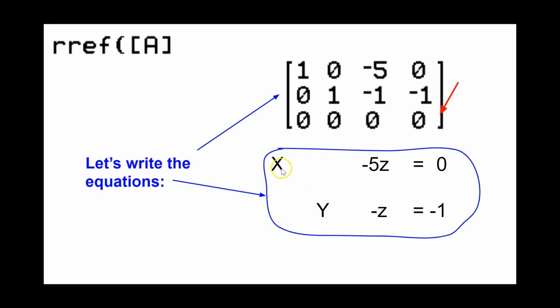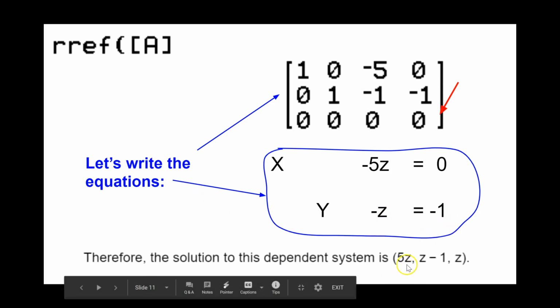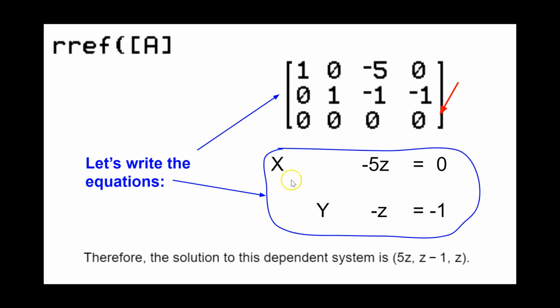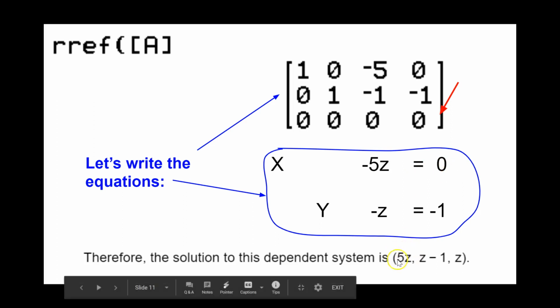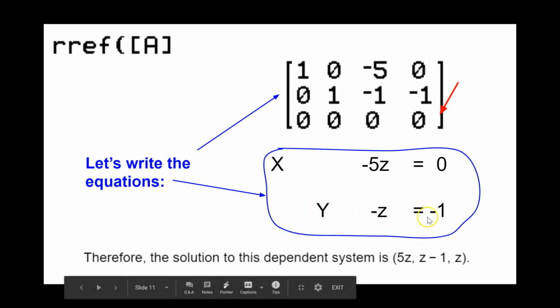So now we have to go get what our X is equal to and what our Y is equal to. We can easily do that by just solving for X, solving for Y, by moving this guy over to this side and then moving this guy over to this side, and that's going to produce our answer. So if we move this out here, remember this is a negative, so when we move it over, it becomes positive. So X equals a positive 5Z. That's what we have here. If I move this guy over by doing the opposite, Y equals Z minus 1.